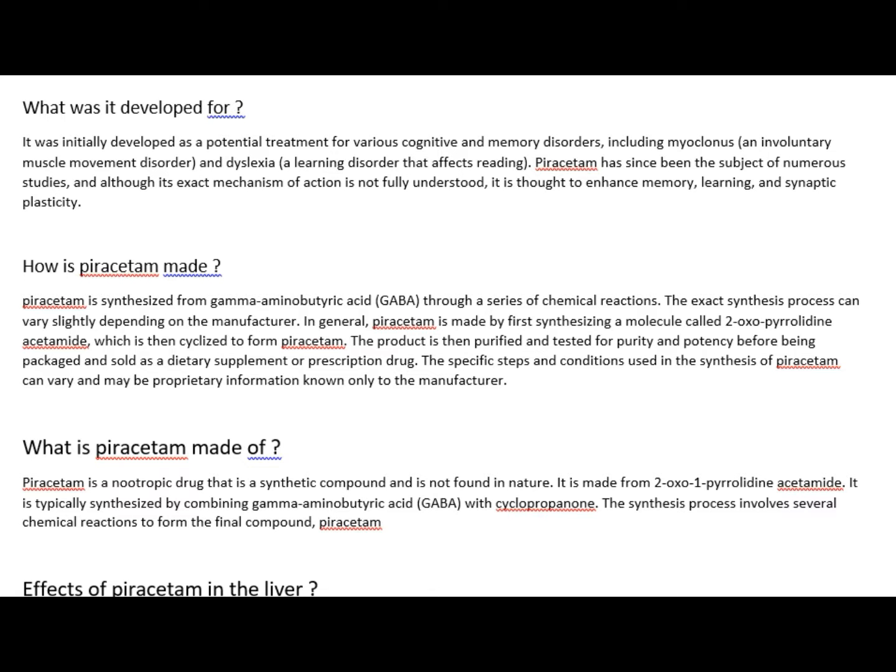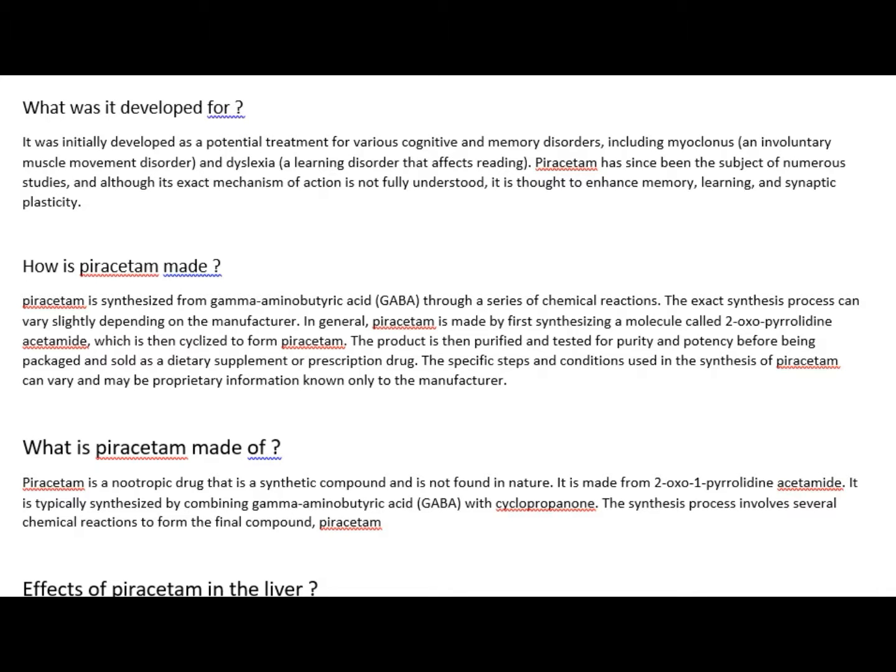Piracetam was intentionally developed as a potential treatment for various cognitive and memory disorders, including myoclonus, an involuntary muscle movement disorder, and dyslexia, a learning disorder that affects reading. Piracetam has since been the subject of numerous studies, and although its exact mechanism of action is not fully understood, it is thought to enhance memory, learning, and synaptic plasticity.